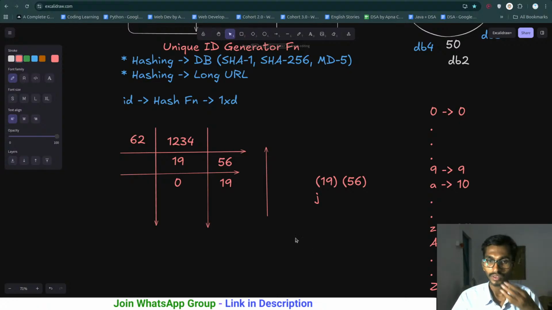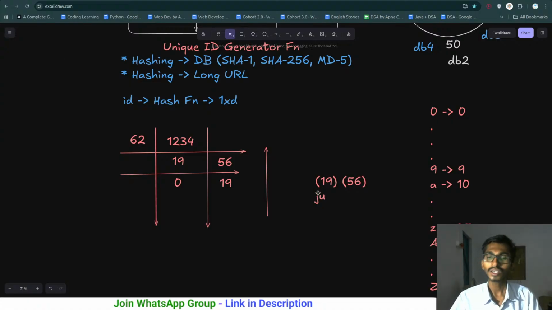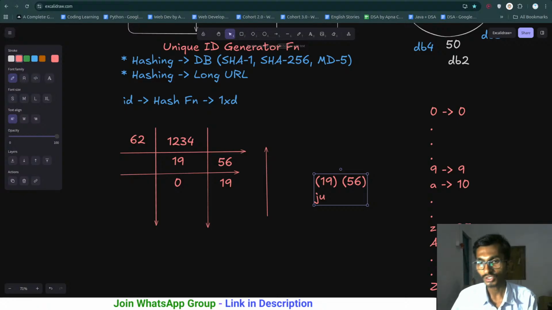And now, just imagine there's going to be some number, suppose U, I'm not even sure exactly which number that's going to be, but JU ultimately. Let me even see: T, U, V, W, X, Y, Z. So ultimately what I have to keep in mind is that I have 56 and 6.